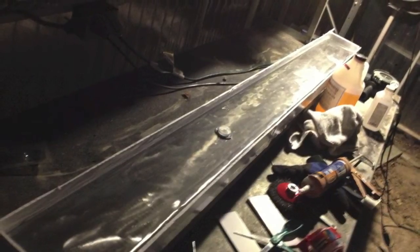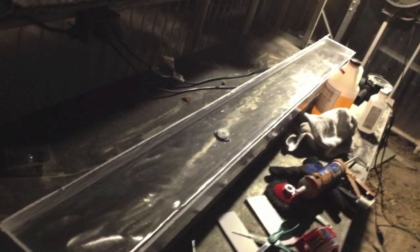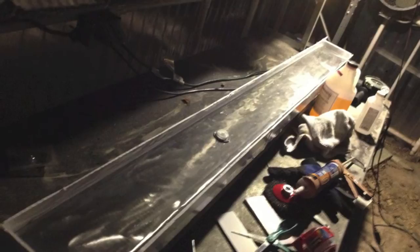I used a 2-part epoxy from US Composites, I believe it's their 635, and I used their slow hardener because I thought I was going to need more time. But I think for the other rails I'm going to use their fast hardener because it'll be harder, and once you pour it, you really don't need to do anything, so there's no reason to have a long setup time.